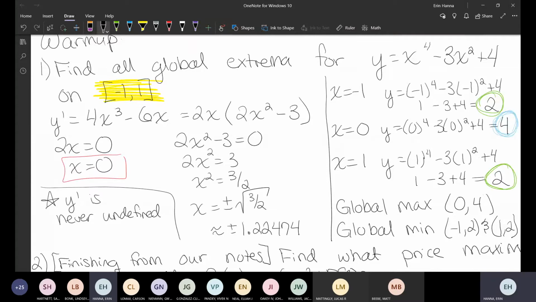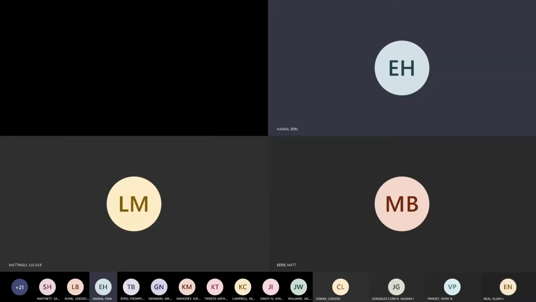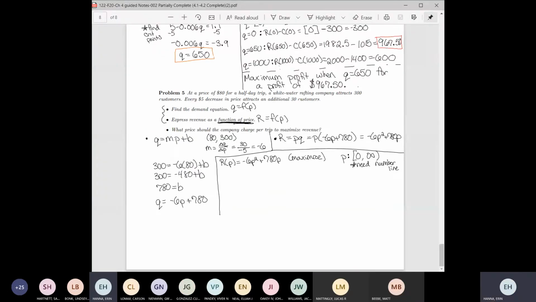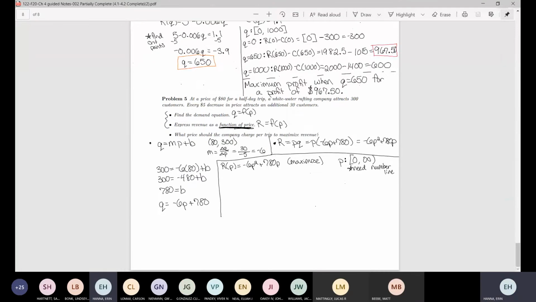And then I'm going to switch back to the actual note page to do this last one, just so that it's all on the notes when I post them on Blackboard. So I'm going to jump back over to our notes, because that second one was technically finishing this last problem in the chapter 4 notes that we didn't get to yesterday. You know what I mean. Monday.